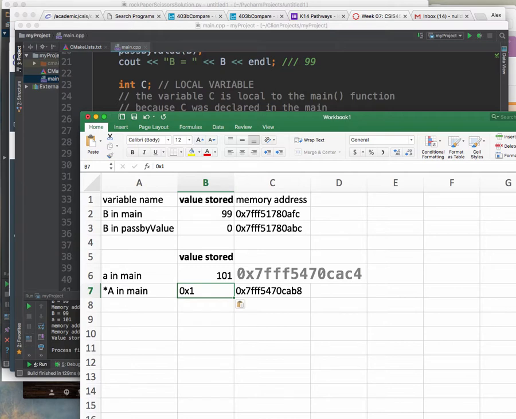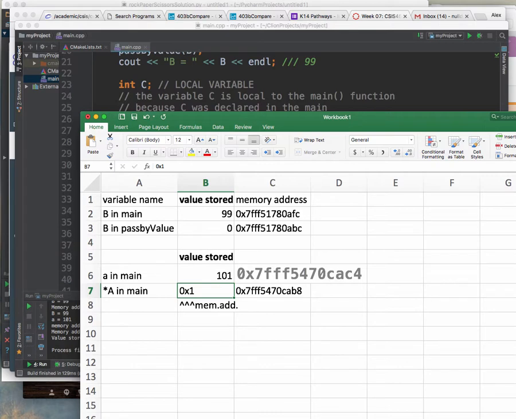Okay, well, this value right here is actually some kind of a memory address. So the value that is stored in a regular variable is just a number. The value that is stored inside of a pointer variable is the memory address, some memory address. Okay, we haven't changed it to equal some other variable just yet.